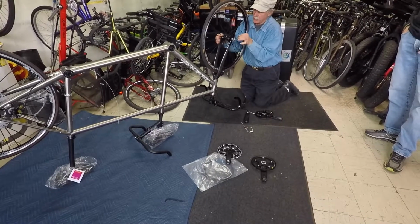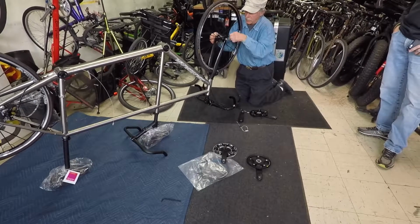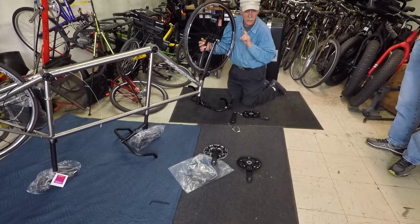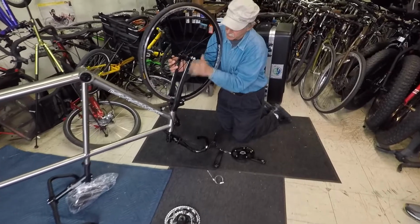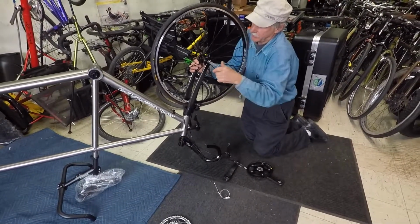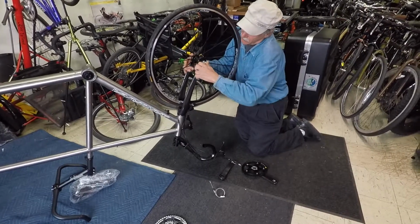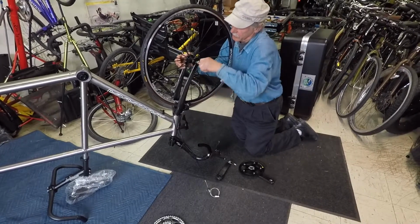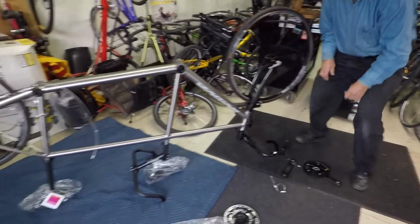Halfway through the swing is where you want it to get tight. Start to feel the pressure halfway through. I like to put them going up in the air so that if you run into something on the road, a stick or another bike or whatever, it doesn't tend to pull itself loose. If you have it facing forward and you run into something, it could be loose. So I like to have it down and or back, but leave enough room so you can get your hand underneath. If you have it along with the fork, it's hard to get your fingers in backward, okay?